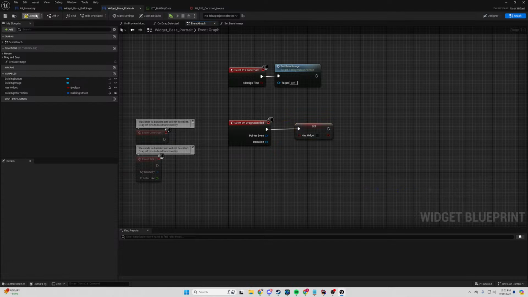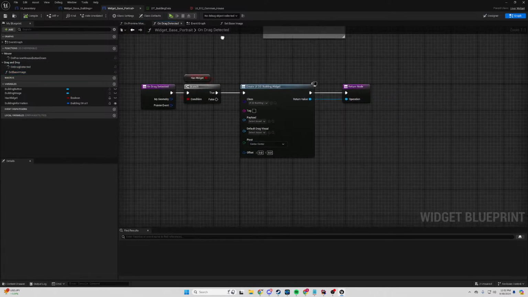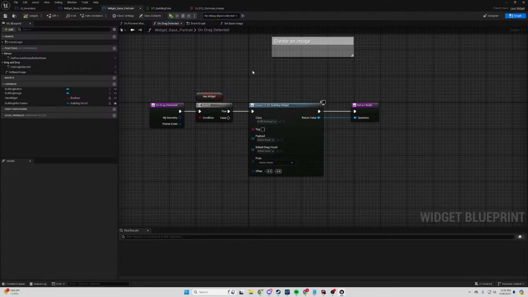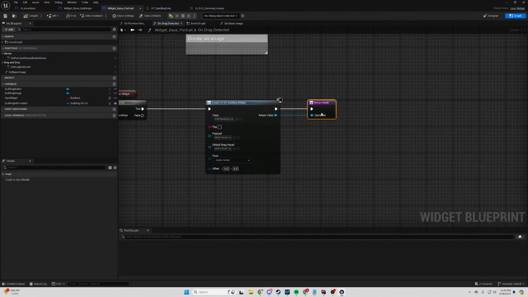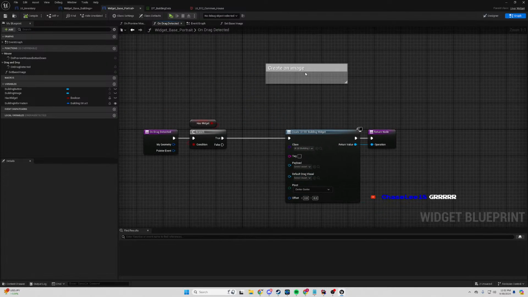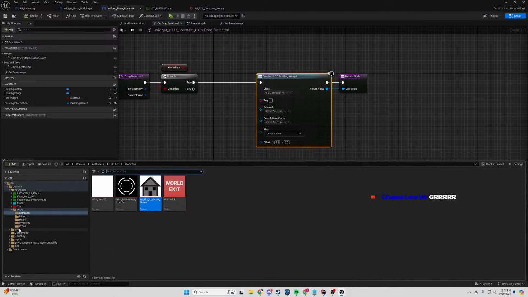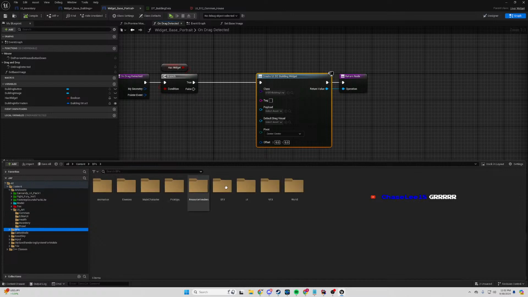But now when it comes down to it, we need to figure out how we're going to handle drag and drop situations. For right now, the one thing we need is to create a DD building widget. Where are you?